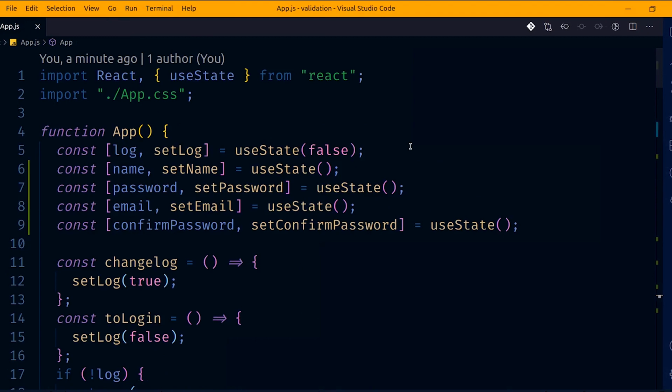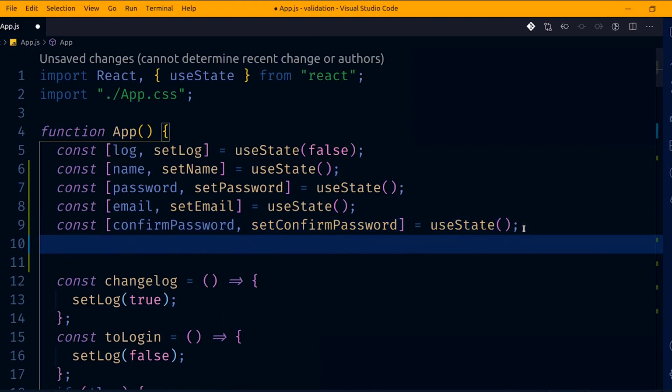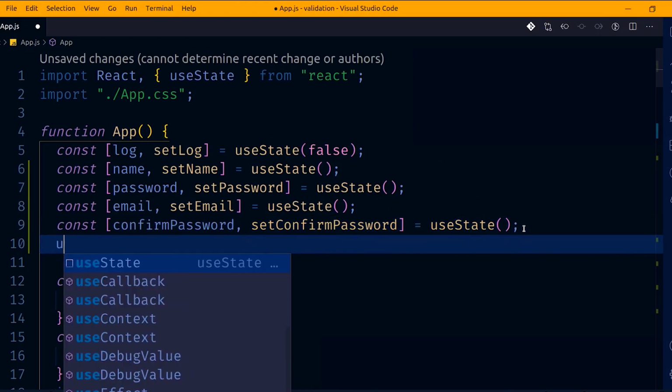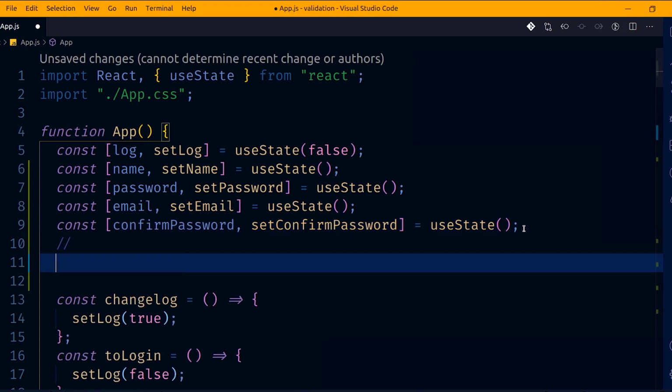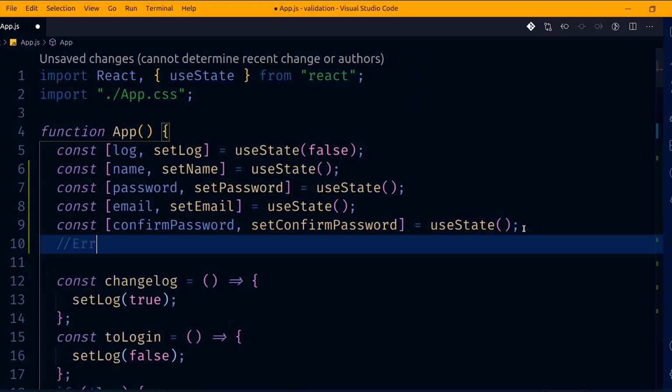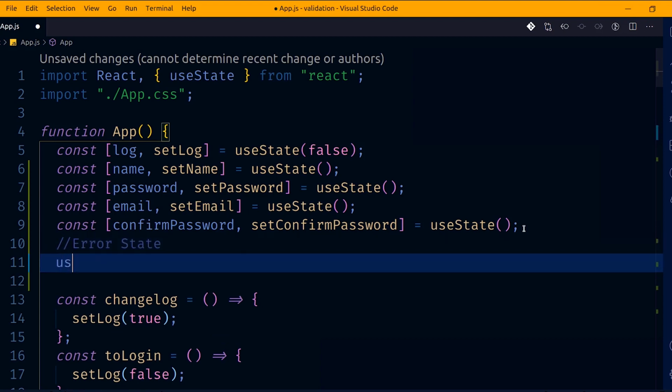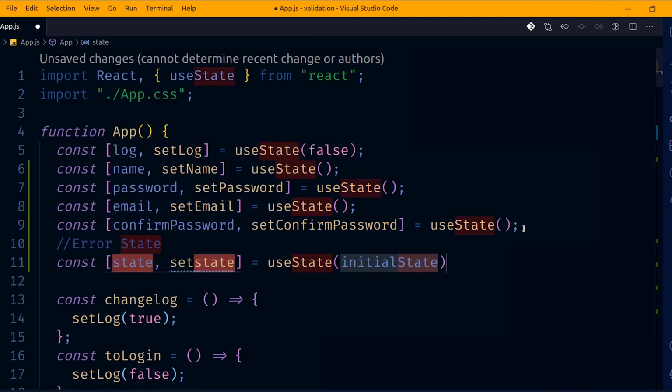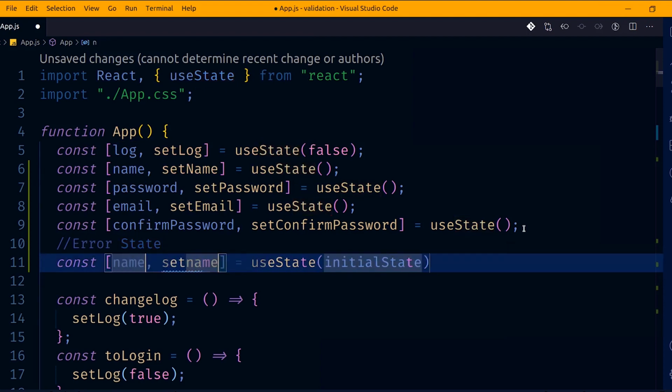Okay, so use state here. Error state. So use state name error. Initially the error should be empty.